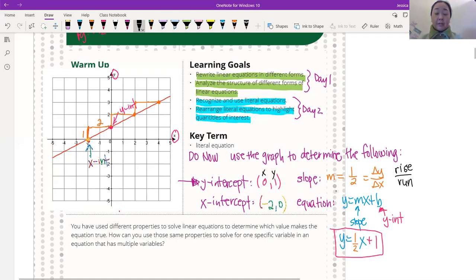We do happen to know both of these things, so we just plug those in. We know the slope is 1/2, so we plug in y = 1/2 x, and the y-intercept is just 1. We're not going to ever include the x part of that, because we're just talking about the y value. The x will always be 0 for the y-intercept, just like the y will always be 0 for the x-intercept.